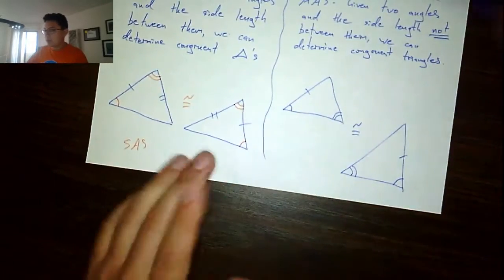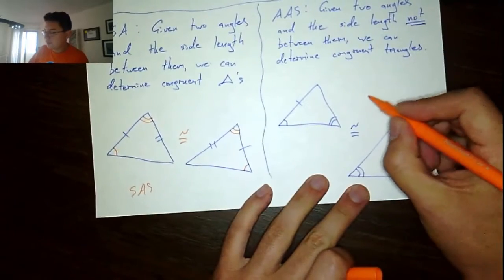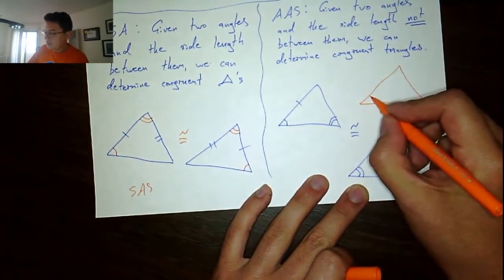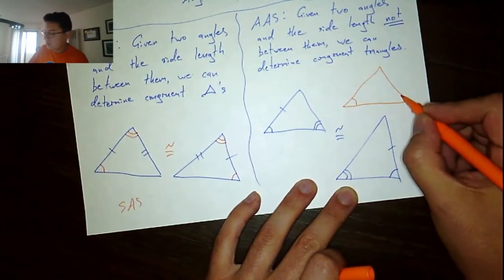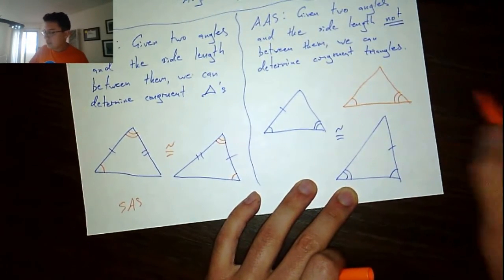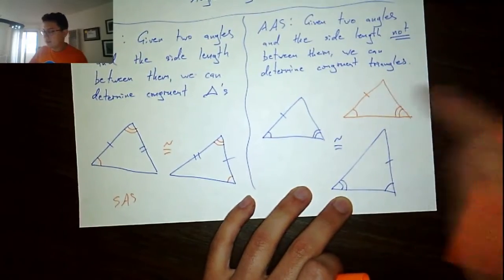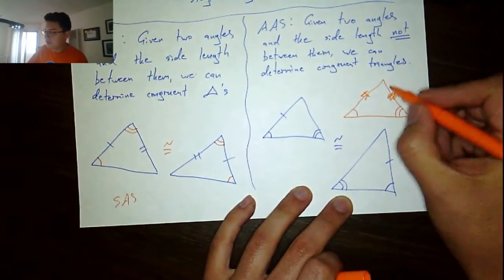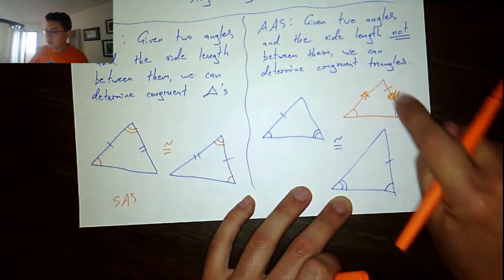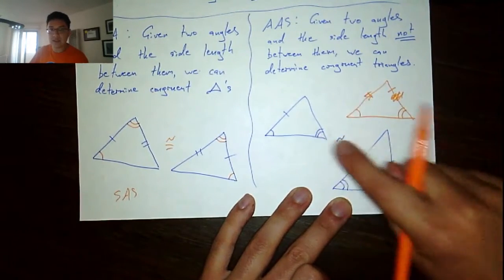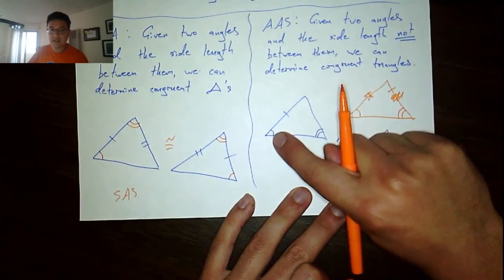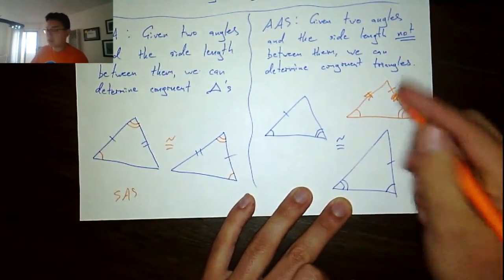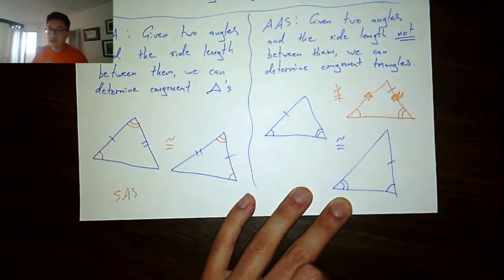As a counterpoint to that, just to make this clear, if I draw this triangle, and let's say we have a single mark there and a double mark here, and then let's say that I marked this side length, no, not that one, sorry, this side length over here. I keep messing this up, I'm sorry. A single mark right here. So this side length is congruent to this side length, but this side length is connected to the single marked angle. Here it is not. It's connected to the double marked angle. That is not the same orientation, so these are not congruent.